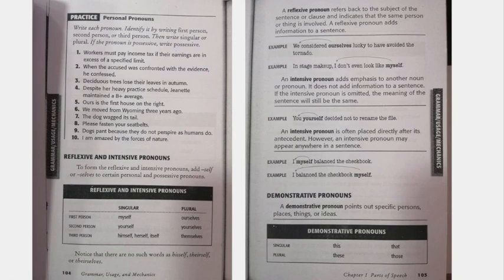Okay. Now, here's the difference between a reflexive and an intensive pronoun. So, what is a reflexive pronoun? They have the same form, the same spelling as intensive pronouns. But why are they different? Here are the important differences. A reflexive pronoun refers back to the subject of the sentence or clause and indicates that the same person or thing is involved. A reflexive pronoun adds information to a sentence.